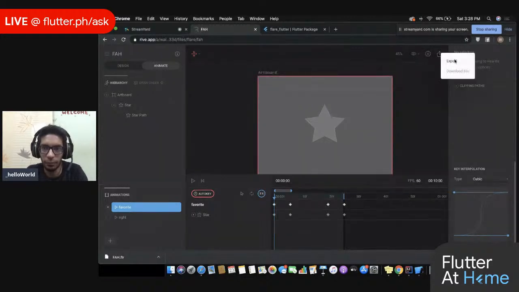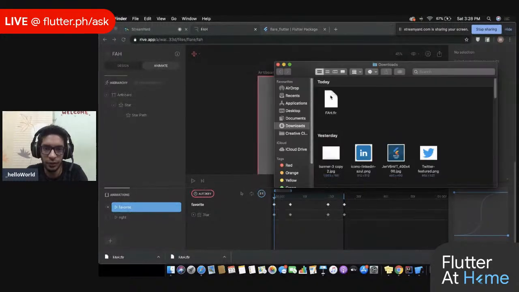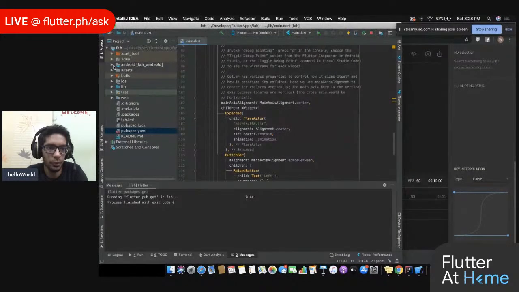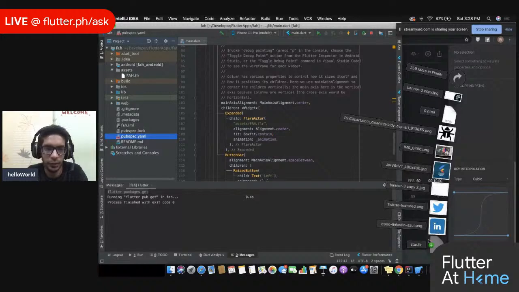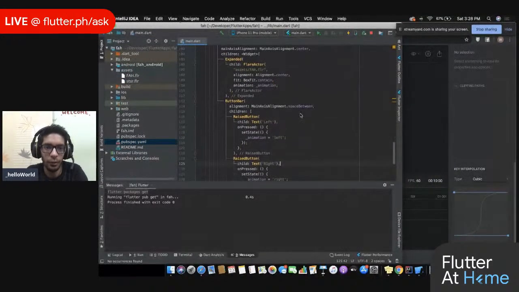So let's export it again, and this time I'm going to change its name to star, and I'm going to again drag this inside the assets folder, and add another expanded widget.